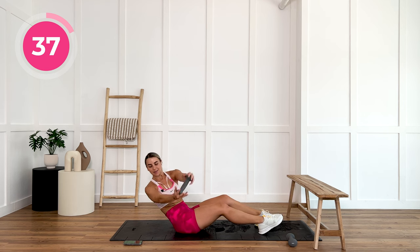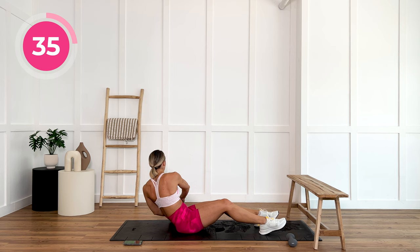Getting into those obliques and abs now, trying to keep those arms as straight as possible.